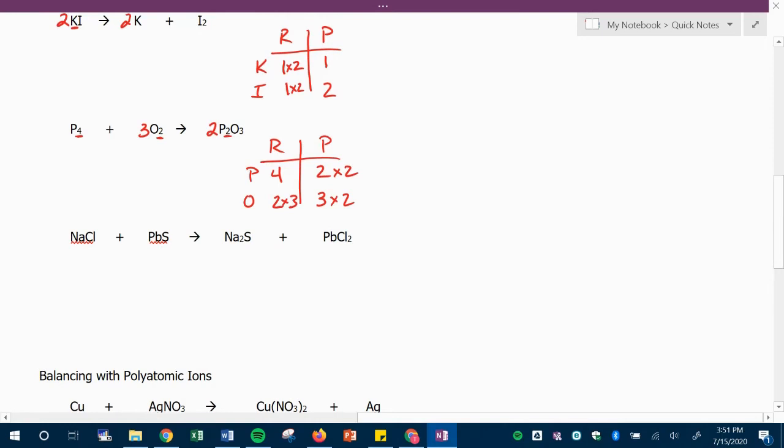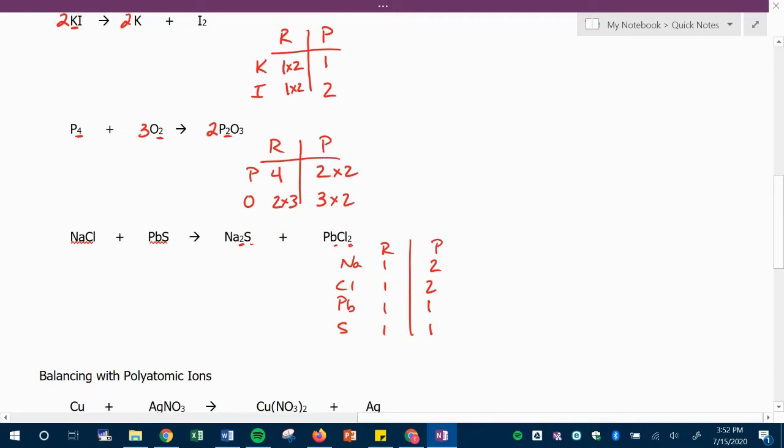Here we've got NaCl plus PbS turns into Na2S plus PbCl2. As we're looking at this, it's a little bit more complicated now, but as we look at our reactants versus our products and divide it up, we have Na, we have Cl, we have Pb, and we have S. Now, everything as a reactant is a 1. As products, though, for sodium we have 2 sodiums, 1 sulfur, 1 lead, and 2 Cls. Remember, we got those from looking at the subscripts written after each of those.